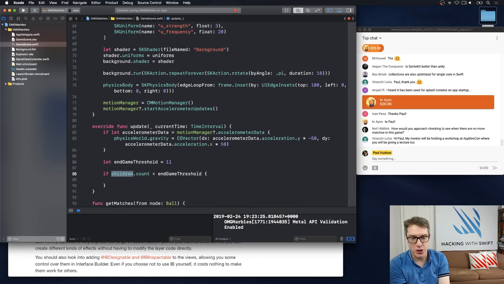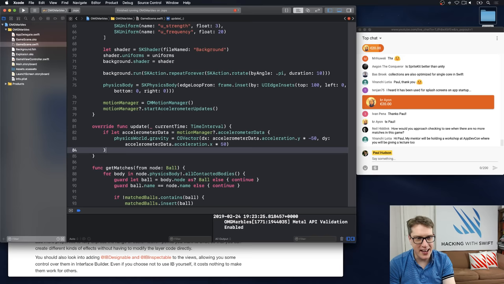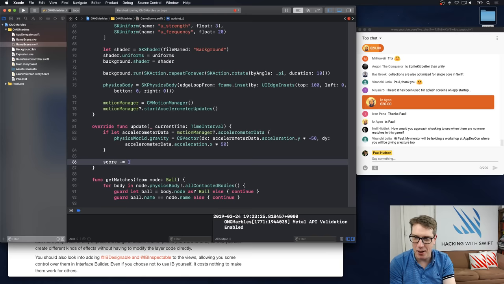But something like that. And you could add more balls if you wanted to, or make them match them all. One thing I'd recommend you do, a sneaky little Marvel post-credits thing for people who waited around, is make this game harder. With something like this: score -= 1 in update. It's such a simple change, but it makes the game way harder. What happens is, every time update's called now, it will subtract 1 from the score.